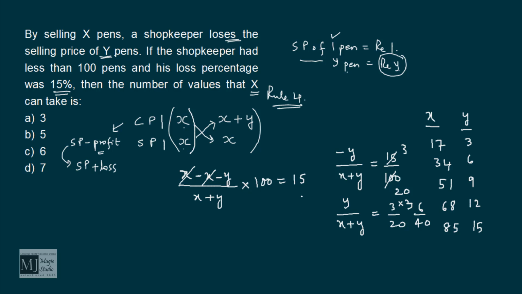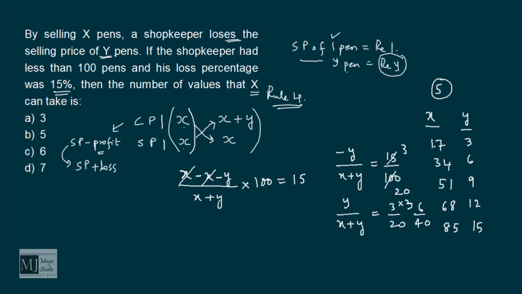So I explained to you in very layman terms the way we can think. Once we have the ratio 3 by 20, we can also think in the manner that it will be growing. It will always be in multiplicative form. We can see 3 doubles, 17 doubles, 3 triples, 17 triples, 3 four times, 17 four times, 3 five times, 17 five times. Then the number of values that x can take is 5. X can take 17, 34, 51, 68 and 85, and we have also calculated the corresponding values of y in that case.